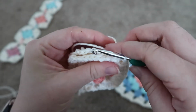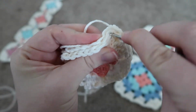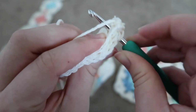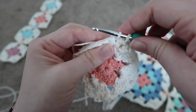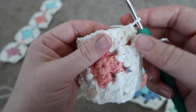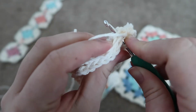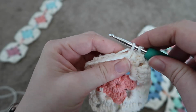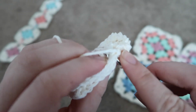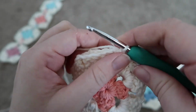So what you wanna do is take your hook and put it through, let's get this out of the way, the first crochet stitch in the first piece and then the crochet stitch in the second piece. You're gonna pull through, then yarn over and pull through like that. And then you're just gonna keep going. You're gonna put your hook into the second stitch of both pieces, yarn over, pull through, yarn over, pull through both stitches, and just keep going.